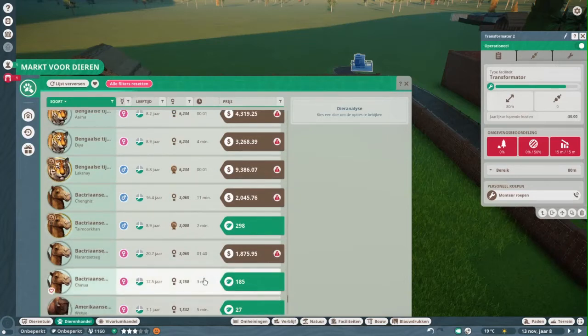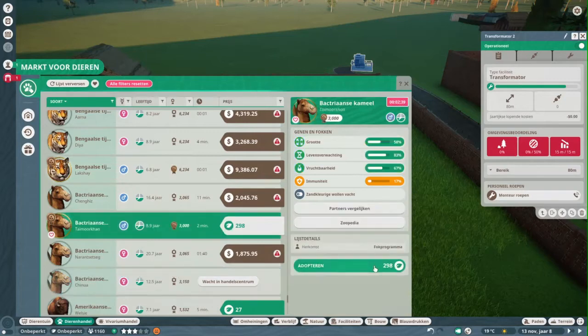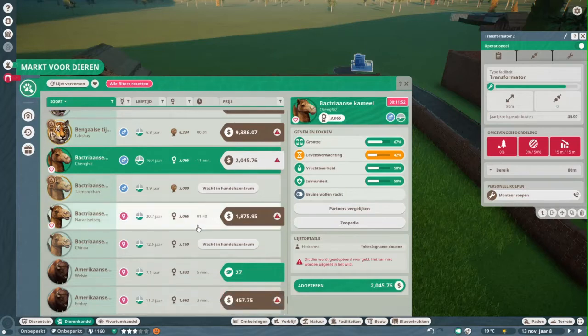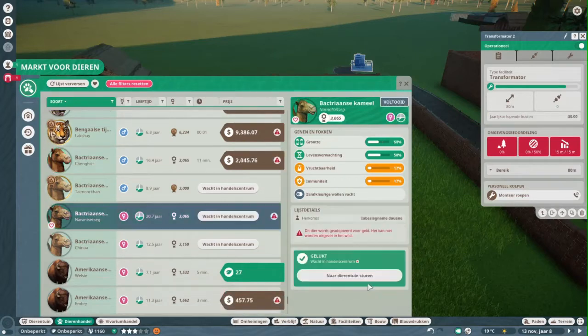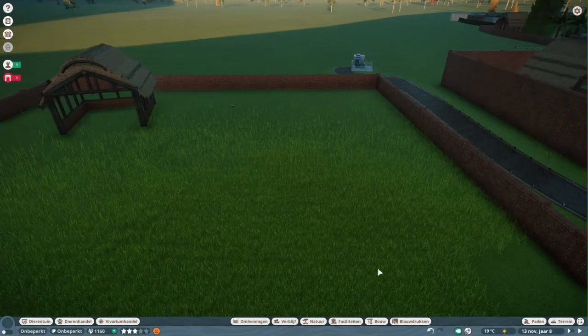Now let me adopt this one and this one, and I don't know what this is all about, but this animal is adopted for the money. It cannot be released in the wild. Okay. These are pretty little. I wanted to have more, but there isn't much I can do about that either.